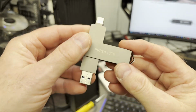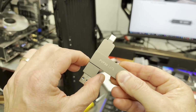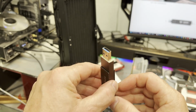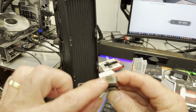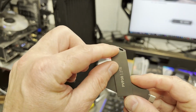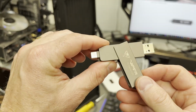And when we take a little closer look here, you can see the cover, and this is all a zinc alloy, so it's pretty heavy duty, but it rotates 360, and there are little detents that lock it into position. So we've got our Type A connector here, we've got our Type C connector there, so you can use one or the other, and you've got a little provision here for a lanyard or some way to tie it to a fob of some sort if you want to help keep track of it.